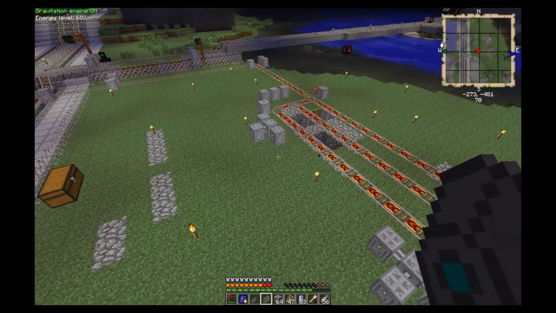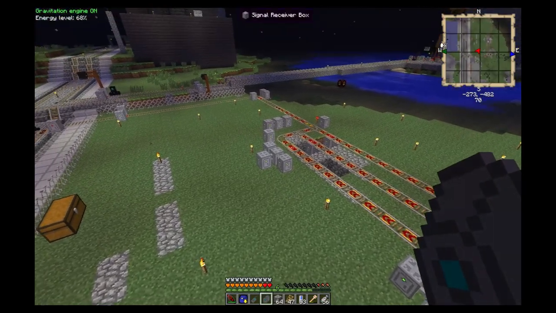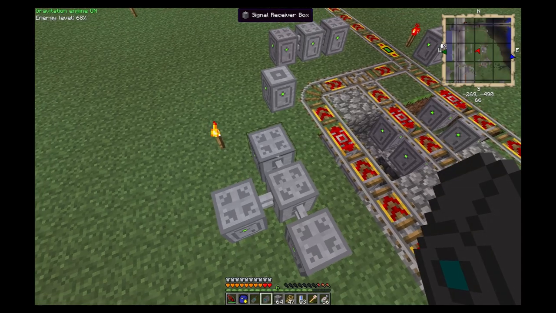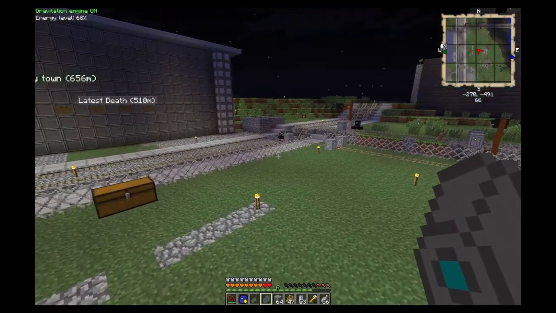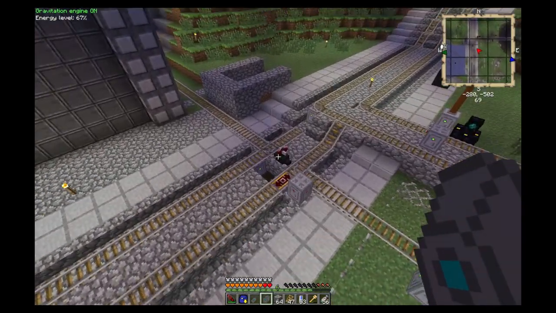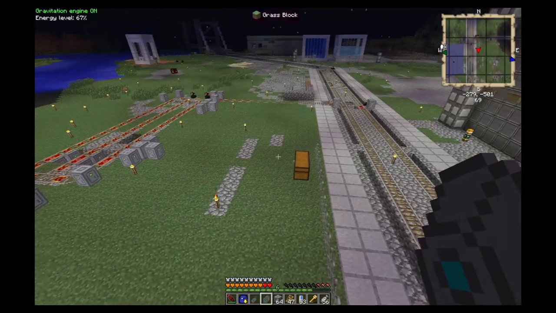Unfortunately, we don't have the newer box that Covert Jaguar added to Railcraft that actually enables you to do basically a round robin. So we have to do that manually with some redstone logic. So, fun! Thing to look forward to.